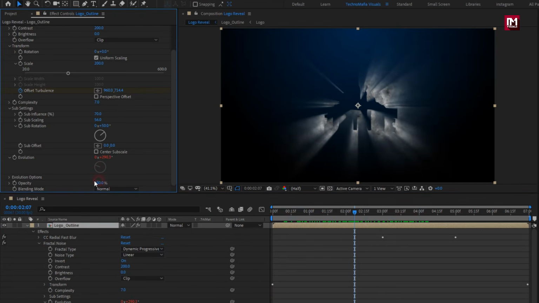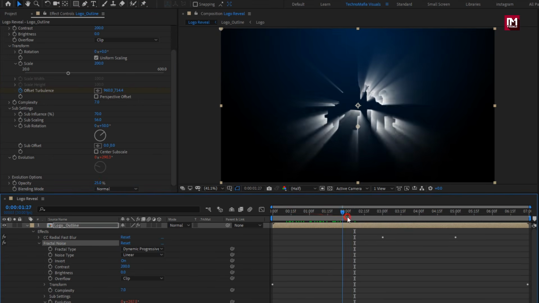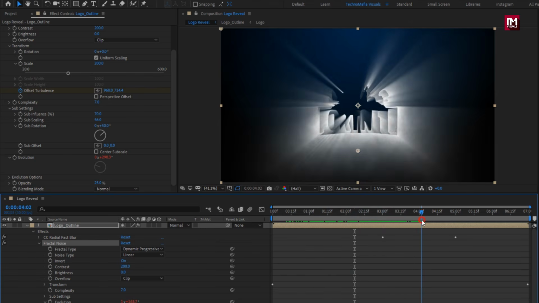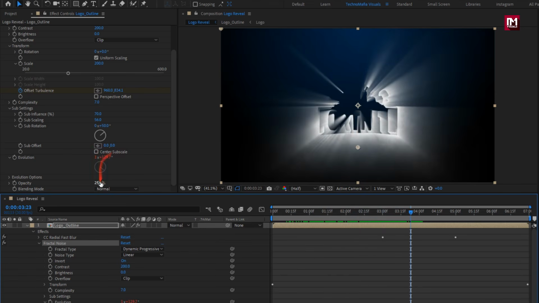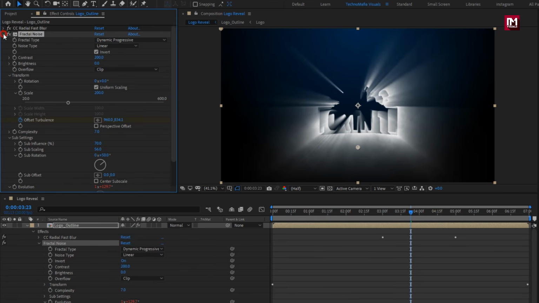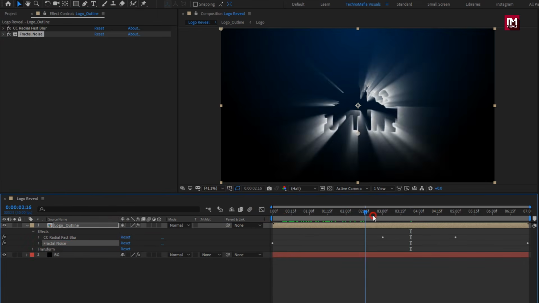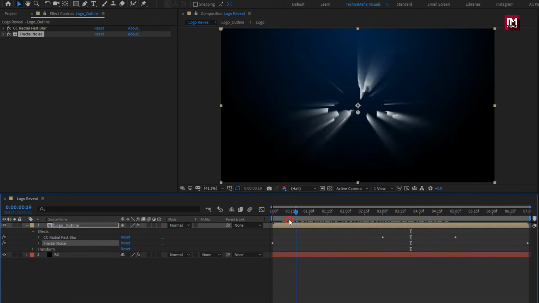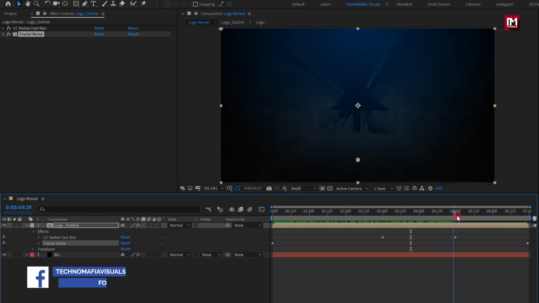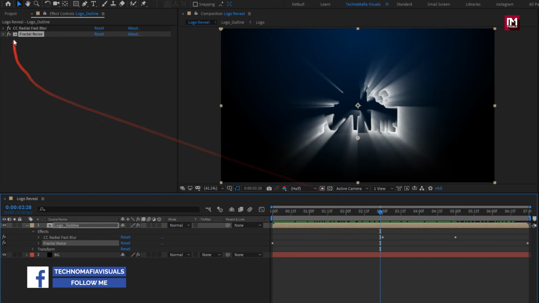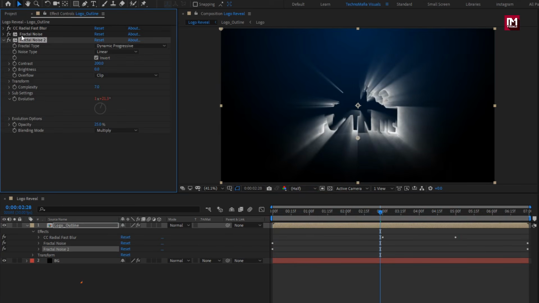Now set opacity to 25%. You can see the preview. Let's change blend mode to multiply. Now let's create duplicate of this noise effect.